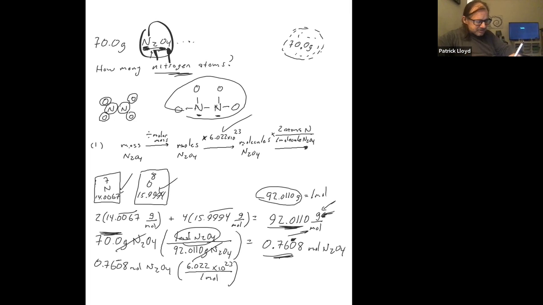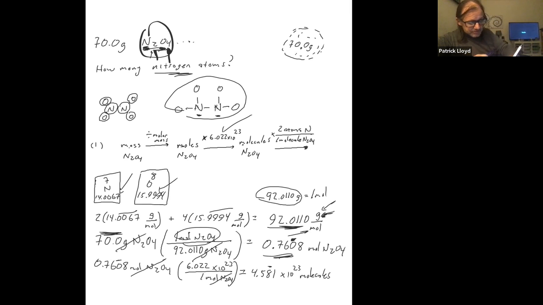So now this is N2O4. So that's going to cancel. And that's going to give you the number of molecules of N2O4. And you get, again, 4.581, but we want to round it to the 3rd digit, times 10 to the 23rd molecules. Okay, so divide by molar mass to get moles. By the way, if you had moles and you wanted to get the mass, you would multiply by the molar mass. You just go the opposite direction. Now you've got the number of molecules of N2O4.